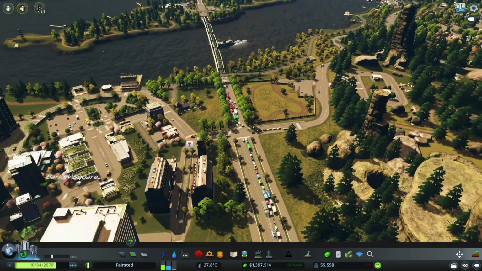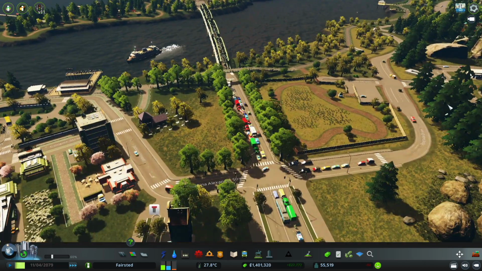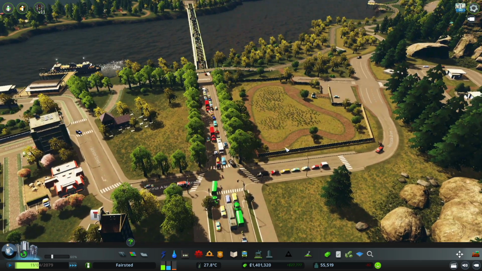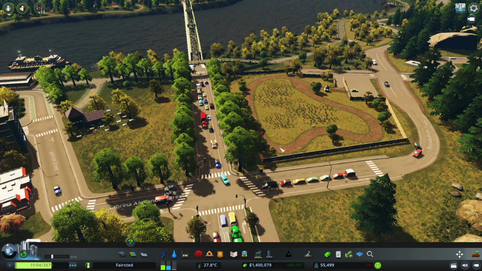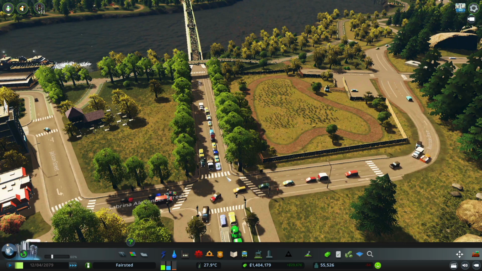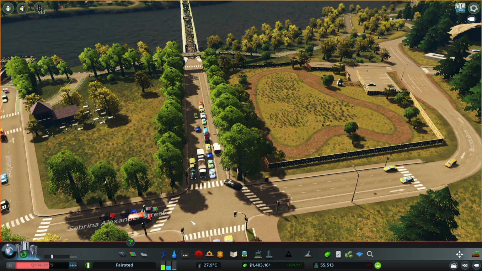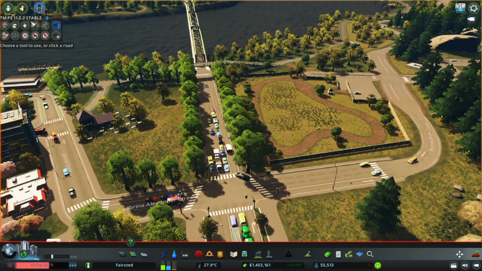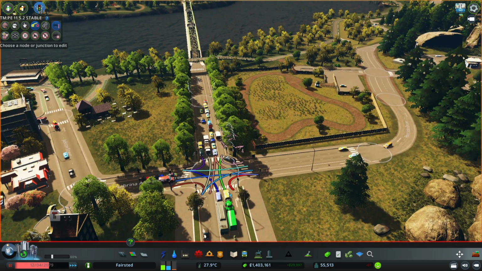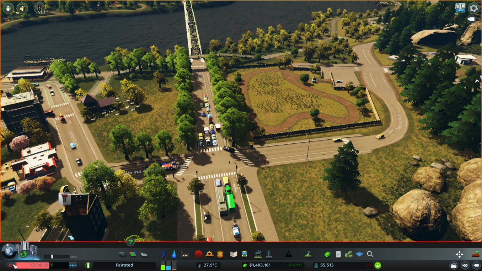I don't know why I decided to mess with this area. But yeah, I've tried a traffic light here before, and it just backs everything up. I mean, these sides are clearing out okay. But, yeah. Really, we need two lanes going forward in order to clear out the traffic on this other side.